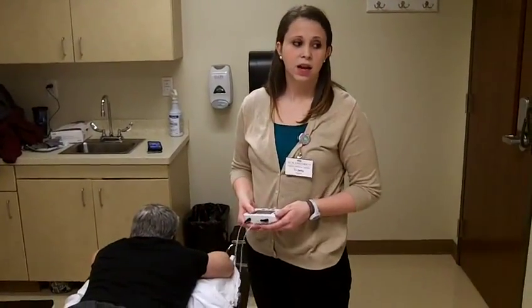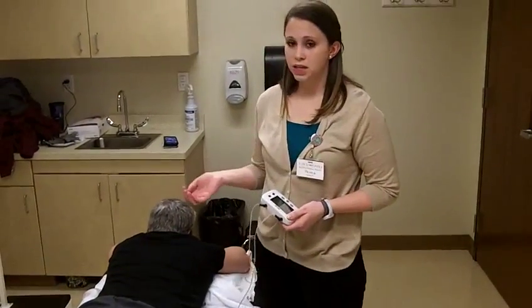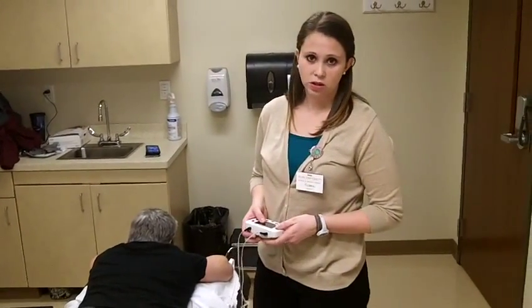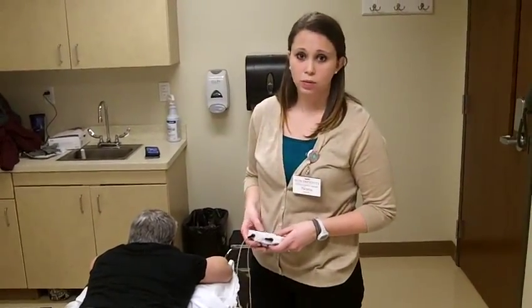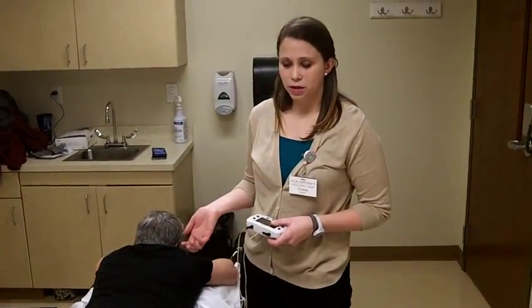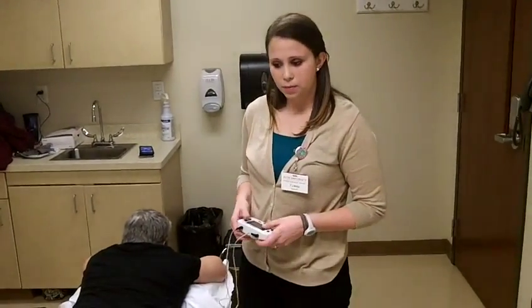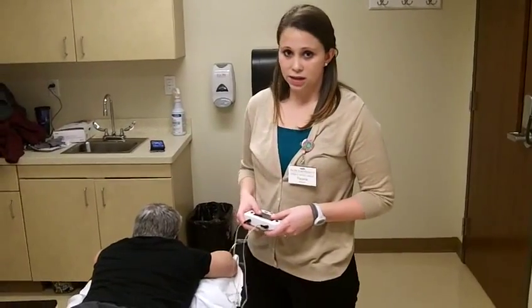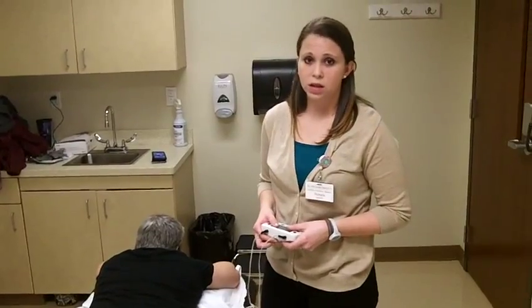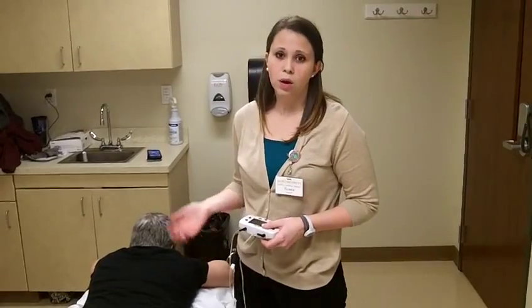As the article suggested, after six treatments — two times a week for three weeks — patients did have a decrease of three points on the VAS scale. If I had to make a personal decision based on this single article, I would use TENS in the clinic on patients who experienced lumbar pain while pregnant. I would definitely make sure everything is safe with the baby and that the doctor has approved it, and I would educate the patient about the indications and precautions so she feels comfortable with the treatment.